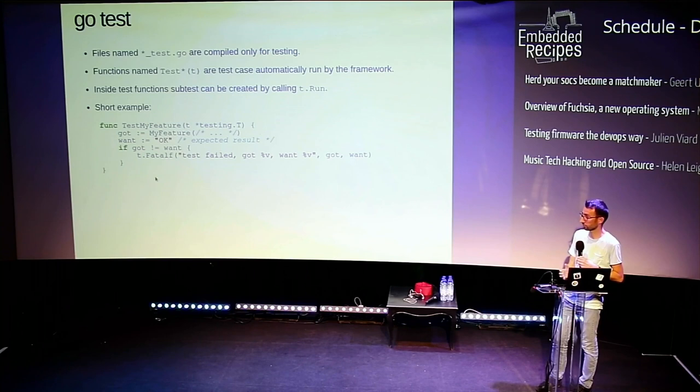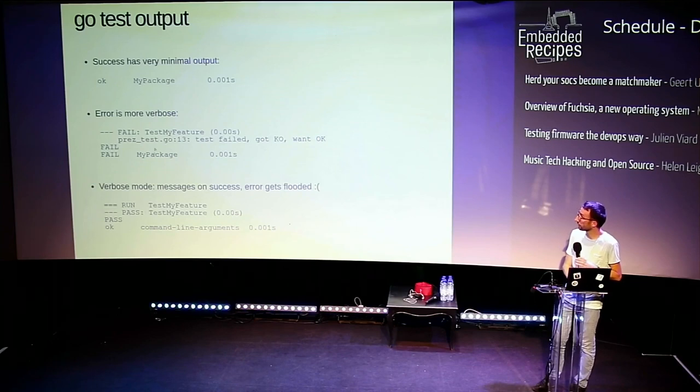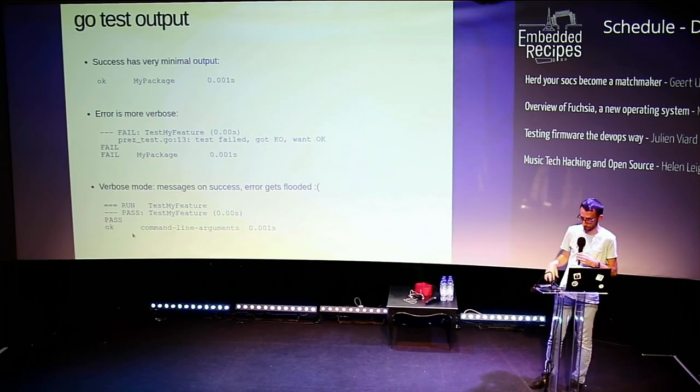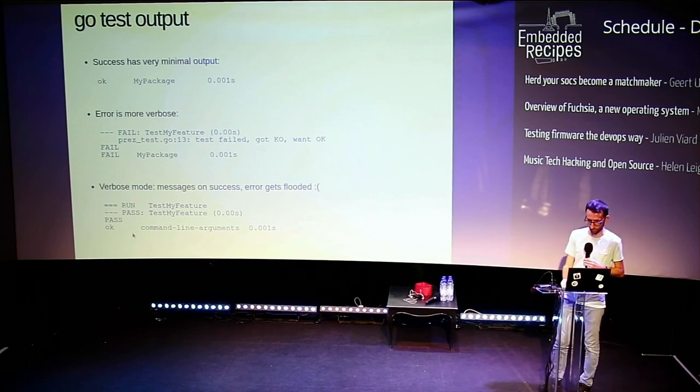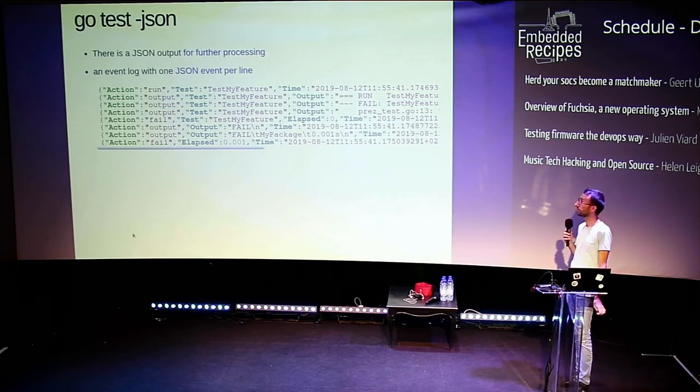If the function doesn't trigger an error, Go will just mark it as okay without displaying anything. The output is something like: I test my package and it just says OK. If there's an error, it says which test function and line failed with a message. If you ask for the verbose version, you get those extra lines for the passing tests too. When you have a long test, it's hard to spot the failure in the middle of a long list of OK messages, especially since there's no color in the default Go test output. Go test has a JSON output mode — it's basically all the events of starting and stopping a test plus all the log outputs, written in JSON — so we can post-process that.